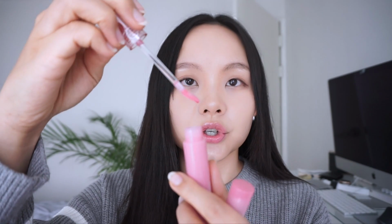And this is where this product comes in. It has a similar thickness as the Glasting Melting Balms. It has this semi-gooey texture. For the gel to oil ratio, I'd say it has more of a gel formula. However, it does have a little bit of a waxy oil formula, which makes it thick, but it gives a lot of moisturization. It's just not on the surface. So it seems that this has really good moisturization. So I'd say this is a combination of these two products.